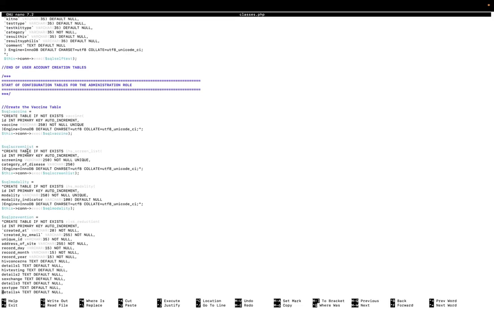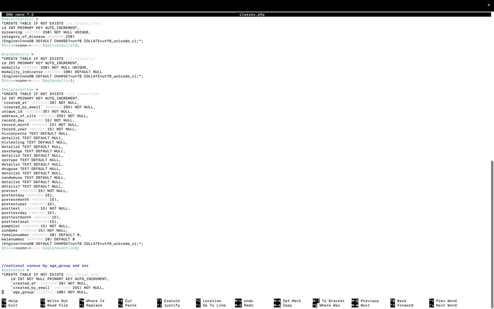When you come here, you look at the table definition for that table based on what is going to be in the database documentation you will get at the end of the training series. You will look for the table. For instance, if what you want to do is to add new details to the risk reduction form, then you know that the name of the table is risk reduction, and you want to come here to say, for instance, you want to add something like maybe prep or something here.